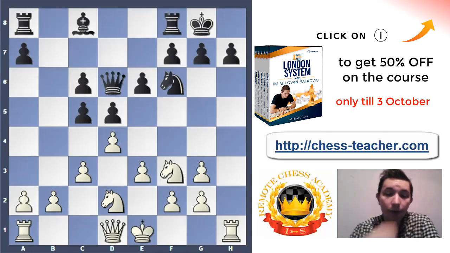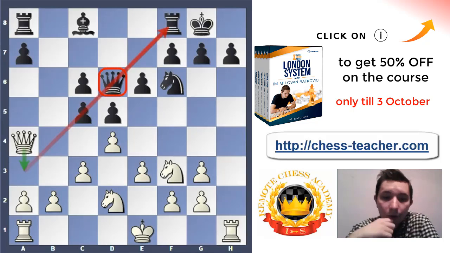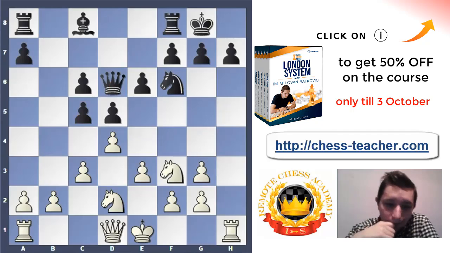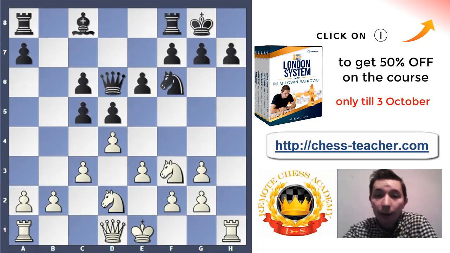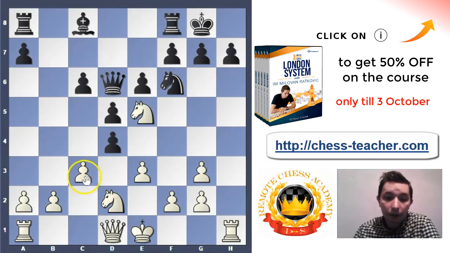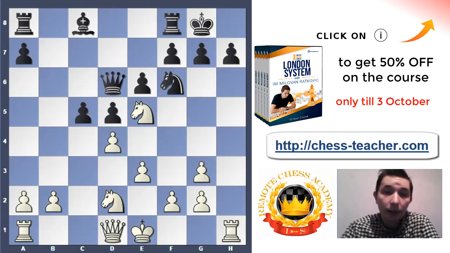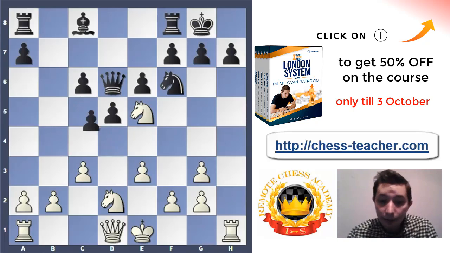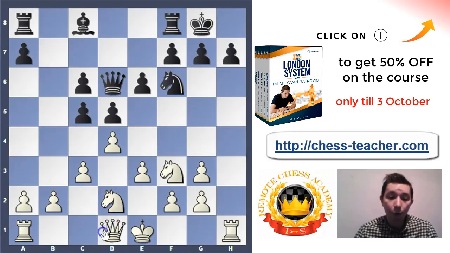It's much better to take there with the b pawn. After b takes a6, we are going to play queen a4. Now, we don't have enough resources, and it will be too slow to attack black on the king side. So if we play knight e5, for example, that would be a slight mistake, because black can take here. Maybe c takes or e takes, and then c5. So black has instant counterplay in the center, and now it's not easy, it's very complicated, and it's much better to play queen a4.